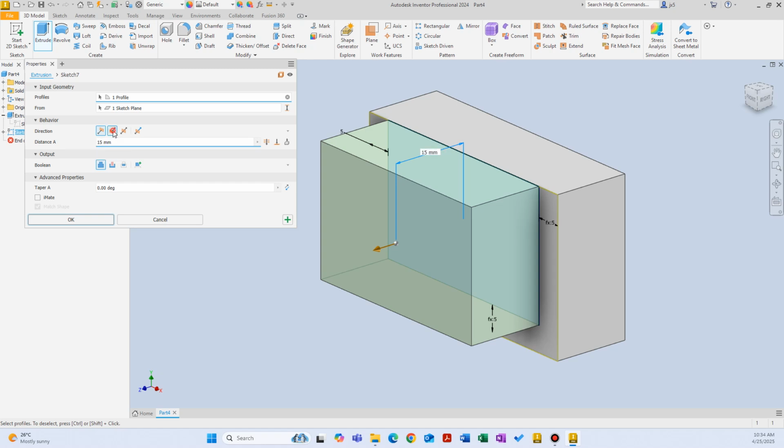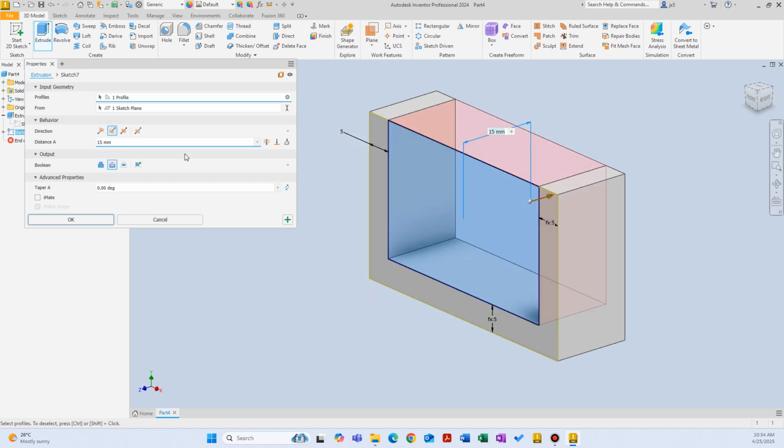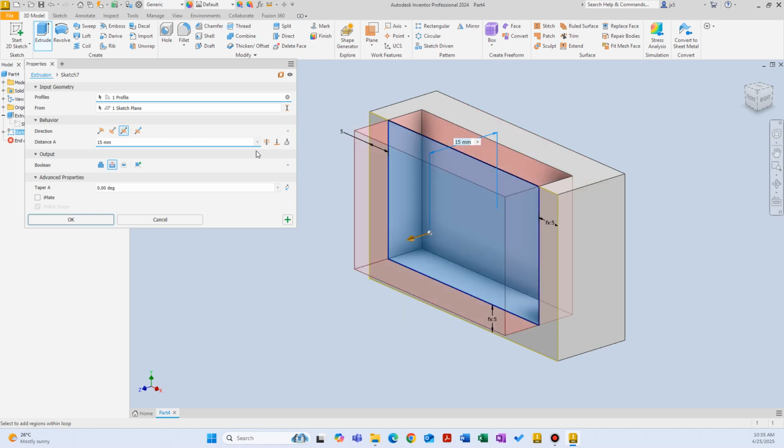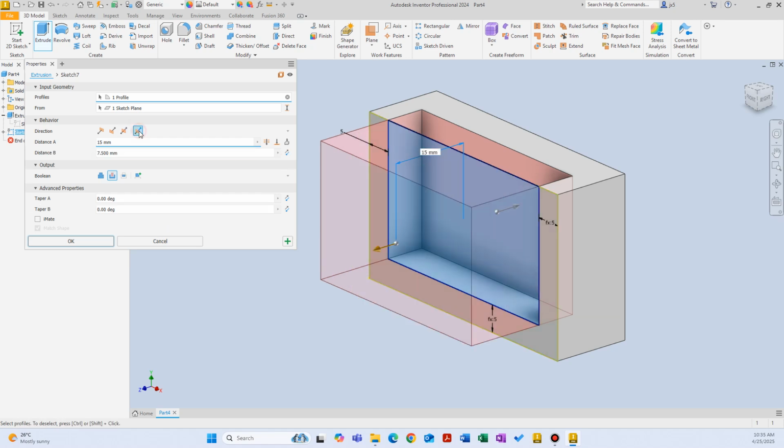And again, I can flip this. Notice that Inventor understands that if I'm flipping it, I'm probably trying to cut it. That's why it switches the extrusion type from join to cut. Now it is cutting material for 15 millimeters for me. And I can technically use the symmetric version, and that way it is now cutting 7.5 on this side and 7.5 on the other side. Again, I can do the asymmetrical. I can technically cut a different distance on this side and a different distance on the other side as well.